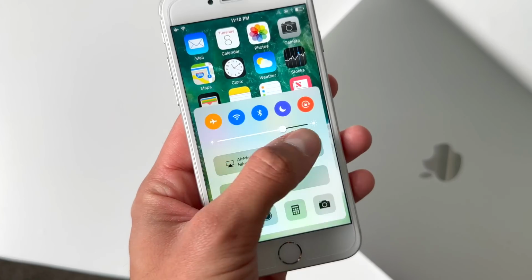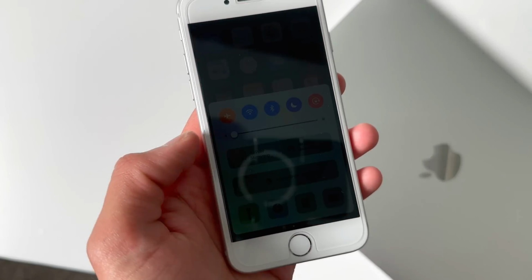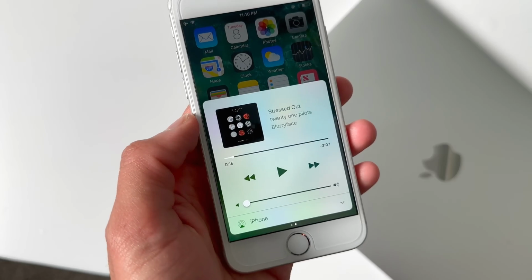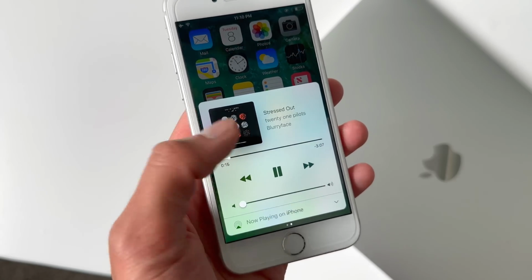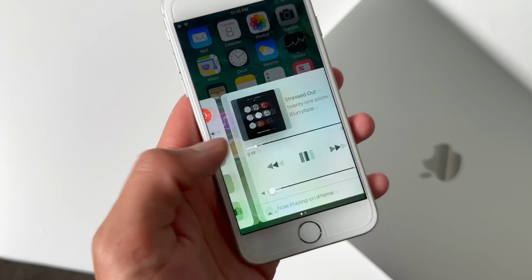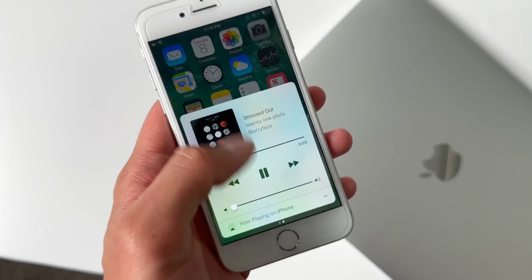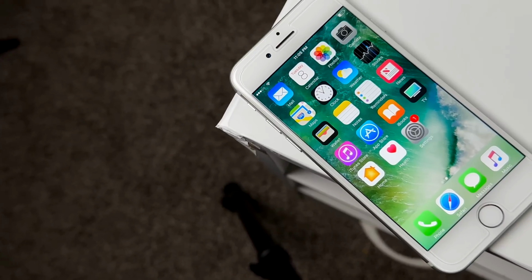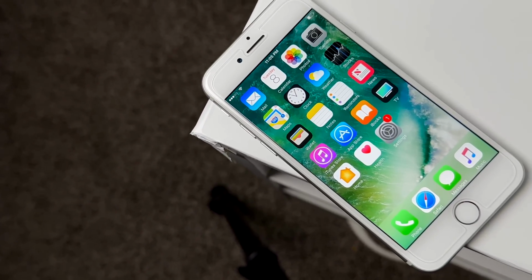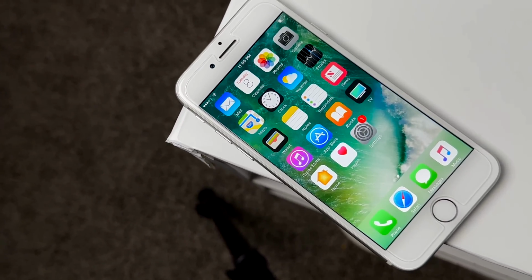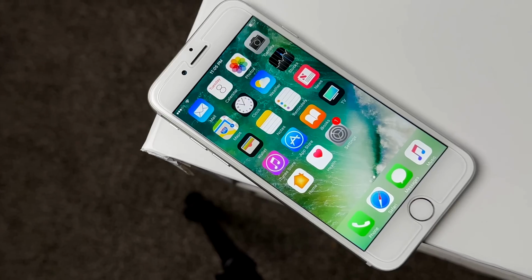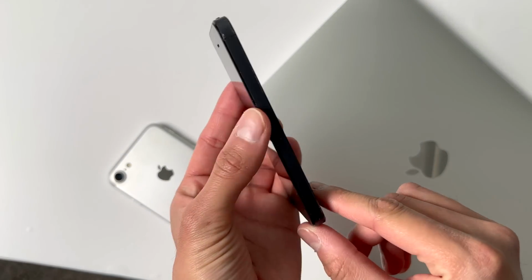Now, one thing you'll quickly realize is just how different this Control Center was from previous iOS releases. For example, with iOS 10, we now had an additional panel to select your music, to control the volume and all that stuff, and a lot of people didn't like the fact that you had to swipe over to do that. And honestly, I do feel your pain. I remember using my iPhone 7 Plus back in the day, and it was pretty weird to get used to.